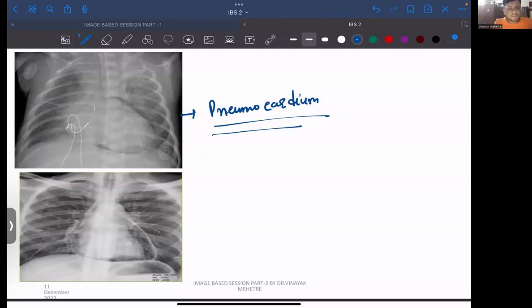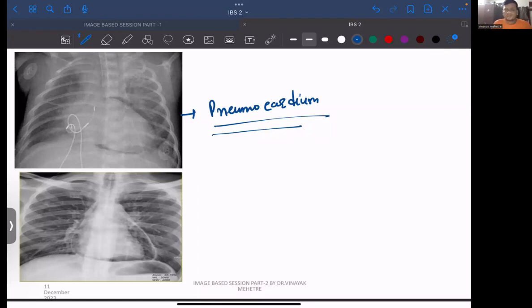Have you ever heard of pyopericardium? Does it happen? Yes, it happens in TB patients as well. In India it is found in TB patients. You will see pus in the pericardium of the heart. Again, same treatment. We will put a needle and remove it, like we do for pleural tapping. If there is TB, we will give anti-TB drugs.